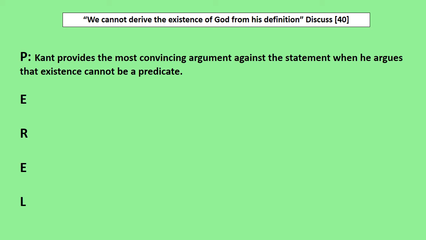In response, I'd go with Charles Hartshorn. He challenges Kant by arguing that existence can be viewed as a predicate — for example, the concept of pain is very different from really experiencing pain, and therefore existence does add something to the essence of something. My evaluation is that Hartshorn is wrong: experiencing pain is different from thinking about the concept, but existence does not add to the essence of the concept. It simply says that the concept is really present in reality rather than just present in the mind. Overall conclusion: although Anselm survives criticisms from Aquinas and Gaunilo, ultimately Kant provides the key for explaining why the argument is wrong and why we cannot derive the existence of God from his definition.